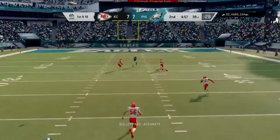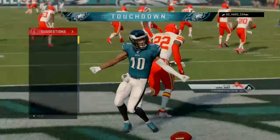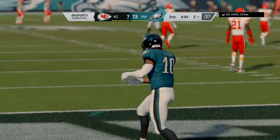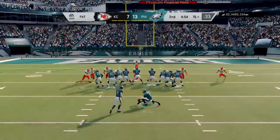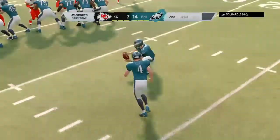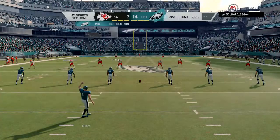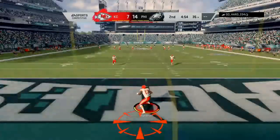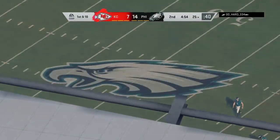He's going to look deep down the field. This is caught inside the 15. Touchdown, Philadelphia. Deshaun Jackson. 2 catches, 2 touchdowns here so far. And the Eagles have taken the lead. Elliott good with a PAT. And that makes the score 14-7. Now after the touchdown, here's Elliott on to kick it away. And a fair catch signaled for and taken successfully.